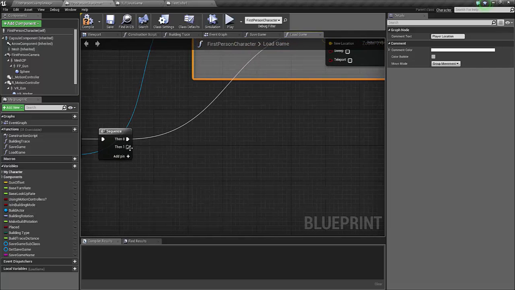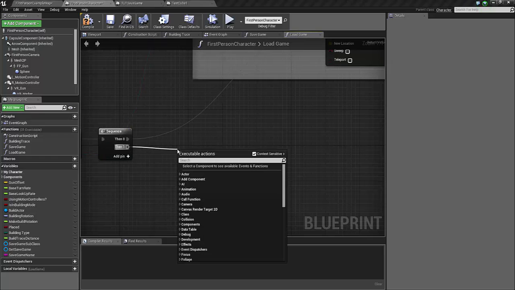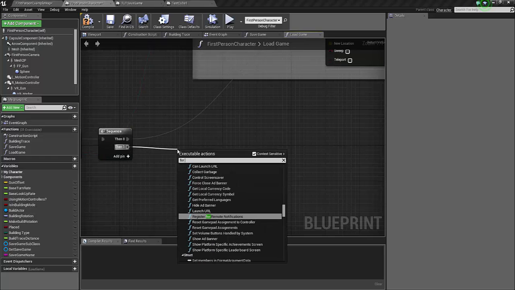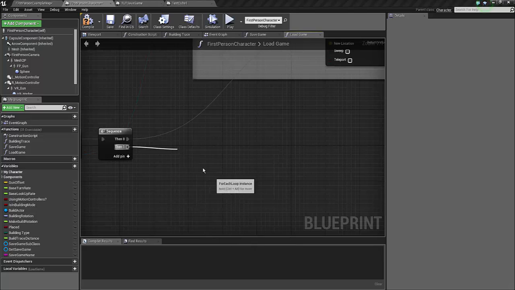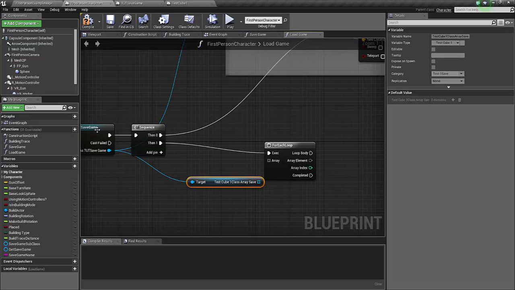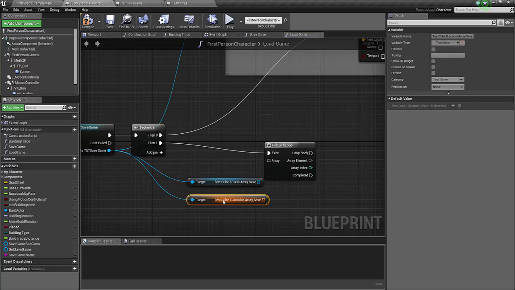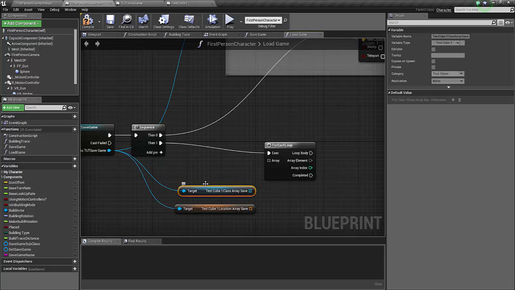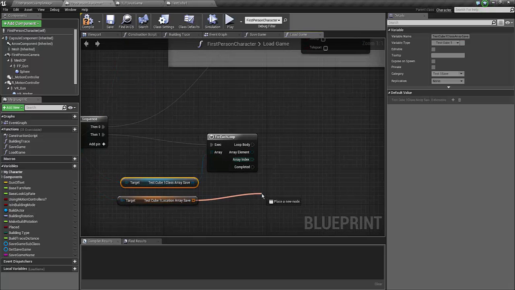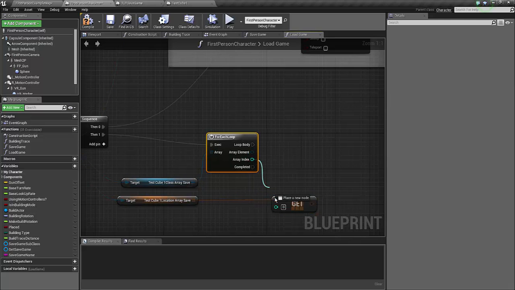And now we're gonna go for the object, so that's some difference. So we're gonna go for each loop. First thing we're gonna get that one, get test cube 1 location array, and then we're gonna plug this one in here, and we're just gonna get this, yeah, and you're gonna get an index there. Oh shit, you're gonna get an index there.